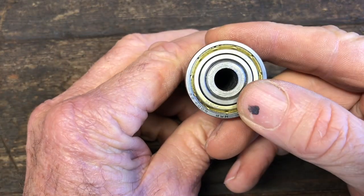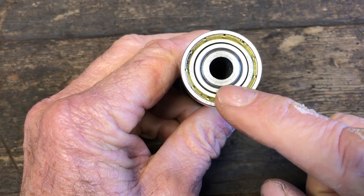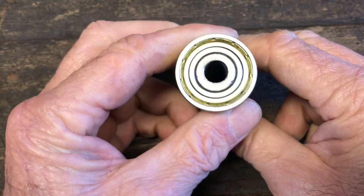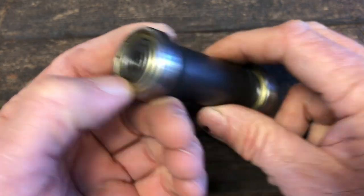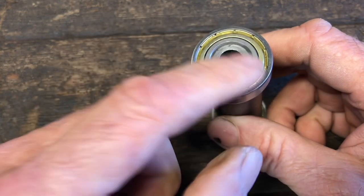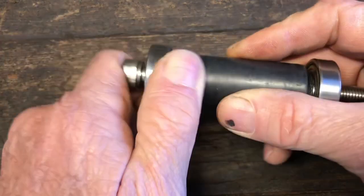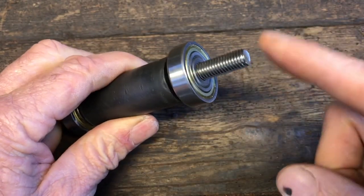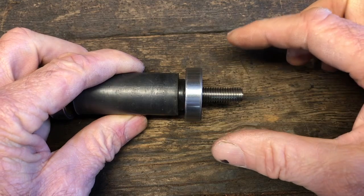Okay, I got my hole drilled. This was the top side, and you can see it's pretty centered. On the bottom, it's slightly off. You can see it's just off a little bit. So when I mount it, I will put my bolt through the side that's off a little bit, and the side that's perfectly centered will be the side that I'll mount my implements on.